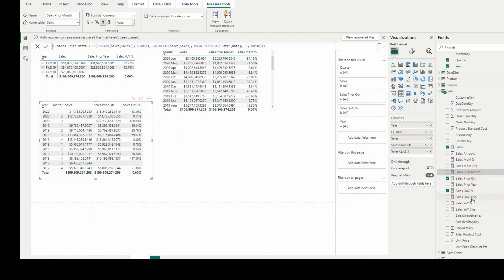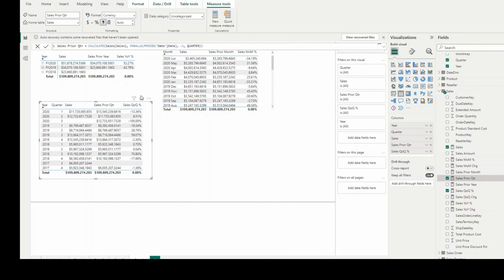So I'm going to go to the sales change. Now the prior year sales, prior quarter, yeah, right here.